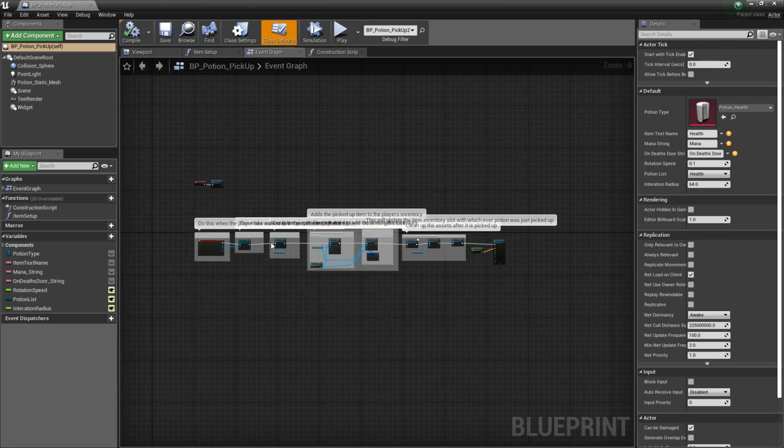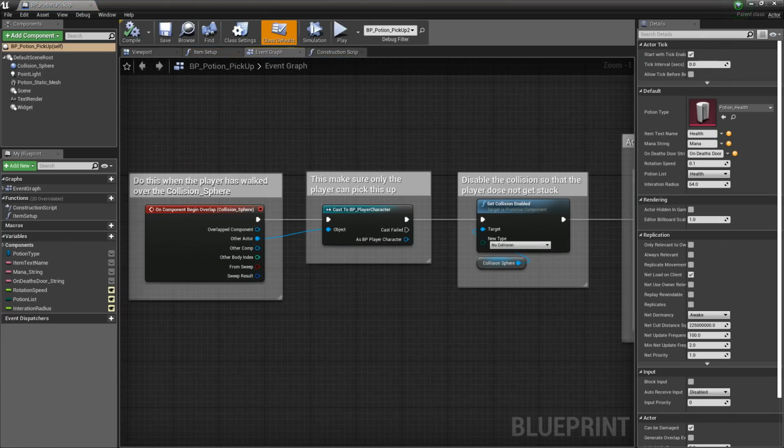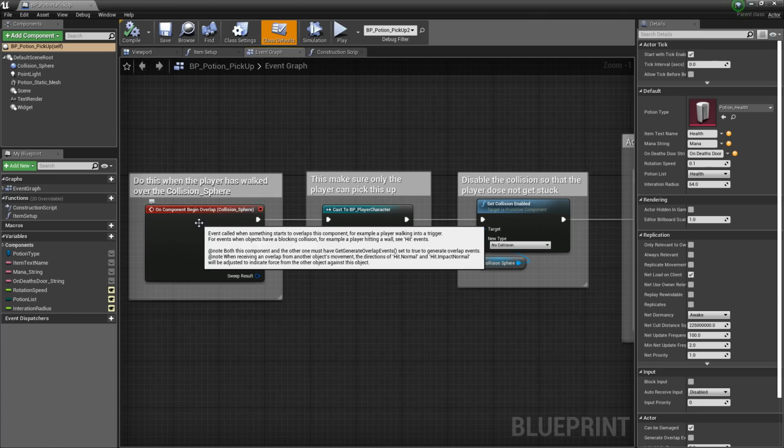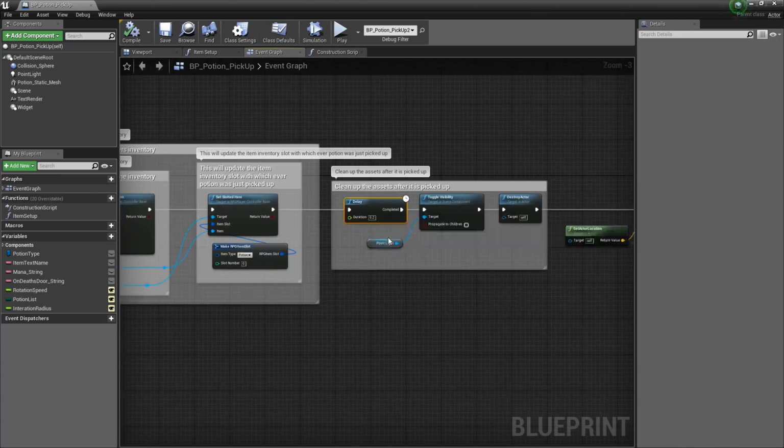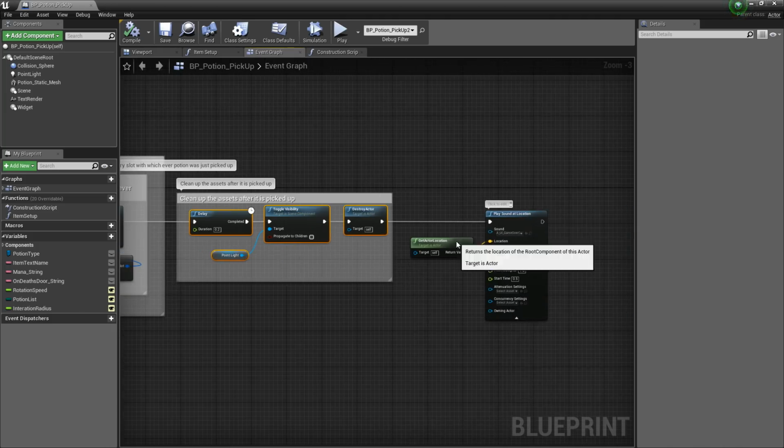Now this looks a little bit more complex than what I have on my screen here, but basically this node, this guy, this guy, let's see, this guy, this guy, this guy, this guy, this guy, and this guy. Basically all these nodes that I just selected are the nodes that are highlighted over here in blue. These are all nodes that are standard to UE4. If you download UE4.20, 4.22, 4.23, you're going to find all of these nodes.